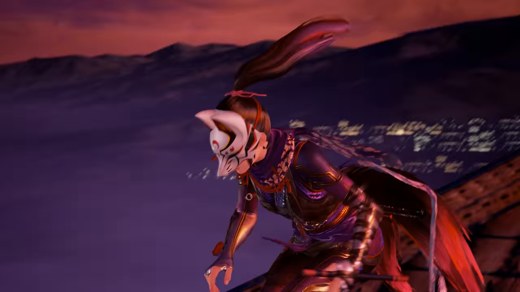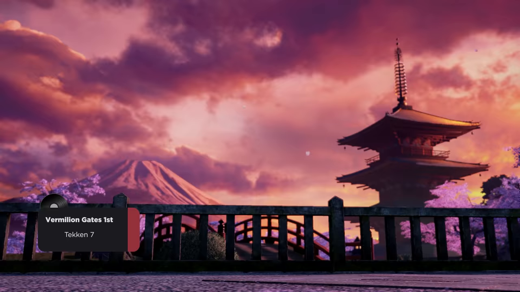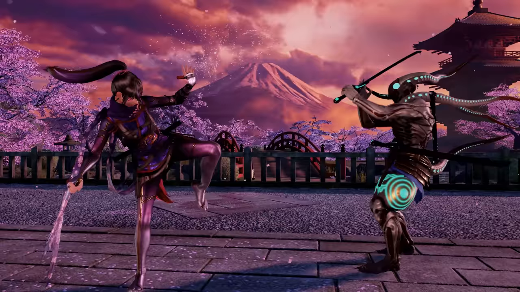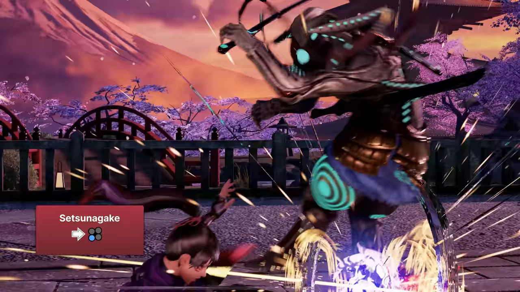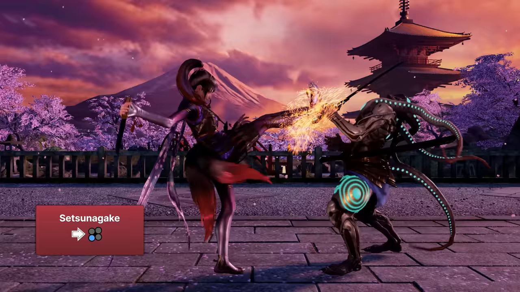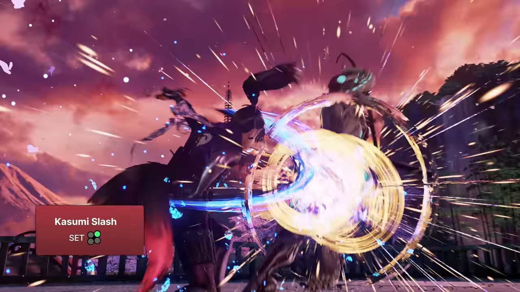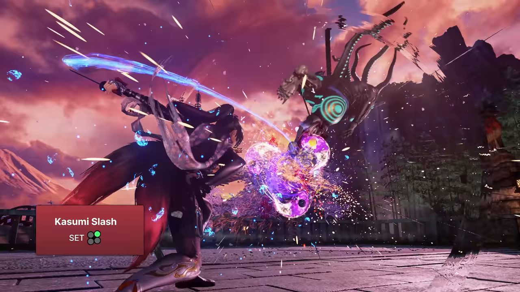Kunimitsu, the mischievous Kunoichi, is a blindingly fast character who's a threat from anywhere on the screen. She can both create space and close the gap extremely quickly thanks to her nimble backdash and Setsunagake stance, which propels her forward at lightning speed. From this, she has a multitude of options to both keep opponents on their toes like the Kazumi Slash, a safe mid-counter hit launcher, and also knock them off their feet with her powerful 50-50 mix-ups from crouch.